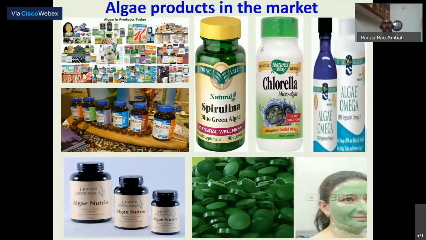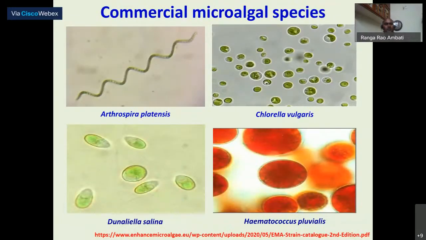So these are the algal products available in the market. As Dr. Sunil Pabbi spoke about yesterday, producing spirulina biomass and phycocyanin, people are using them in various applications, and it is available in the market. Similarly, astaxanthin people are using for various applications, and chlorella biomass, and omega oil from microalgae. So these are some of the products available in the market. Next slide, please. And these are the commercial species. Yesterday and today people are talking about this. So commercial algal species: spirulina, chlorella, dunaliella, and haematococcus. These are the potential species people are working on for commercial applications. Next slide, please.